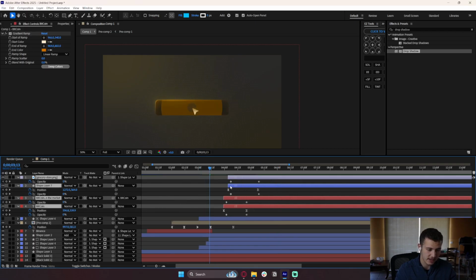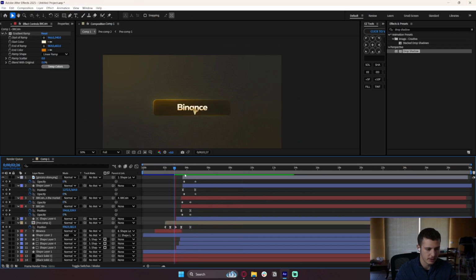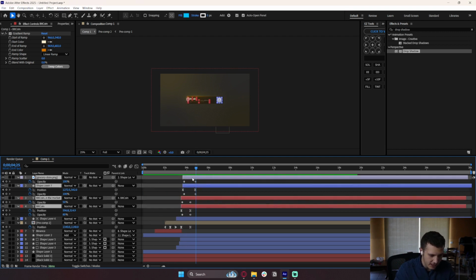So we click on this, and I want it to start right here. There we go, now we're talking. So we click on it, and then we have this start. Awesome. Looks amazing. So pop-up, Binance, click, and then pop-up. Looks awesome. Let's go ahead and see how we can make this a bit better.